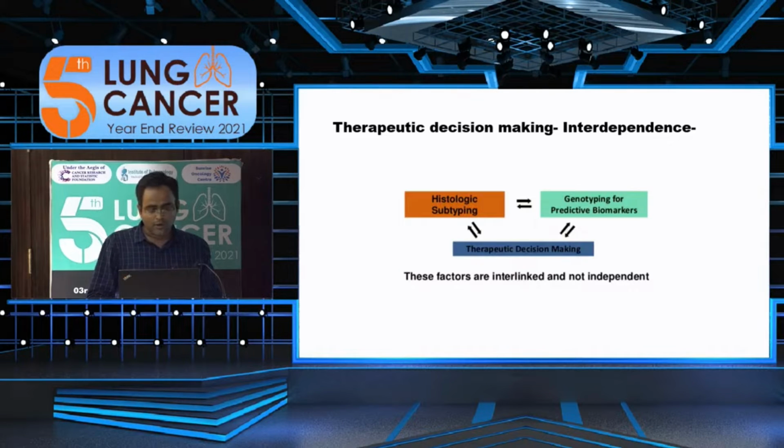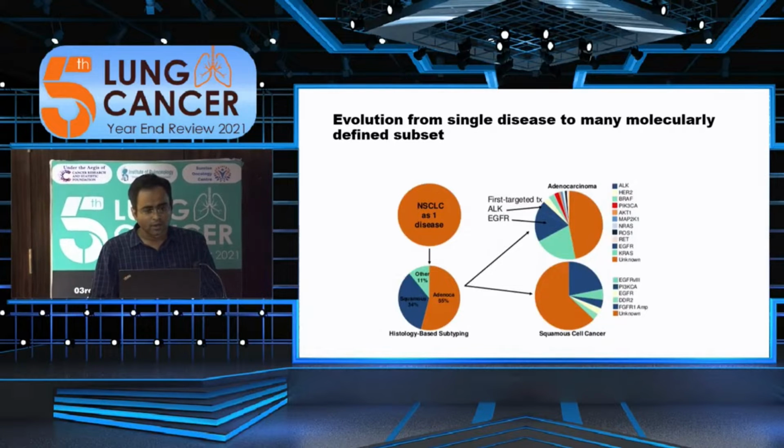So nowadays, whenever we are able to diagnose lung cancer, we go on to the deeper molecular profile of the cancer, which is the driver mutation and the PD-L1 marker. I will cover the targeted part, and PD-L1 marker immunotherapy will be covered by my next colleague, Dr. Sunil. In decision making for treatment of lung cancer, in addition to histologic subtype, we also do genotyping, and based on the molecular marker we get, in addition to histology, we decide the treatment. So this is the evolution of lung cancer treatment.